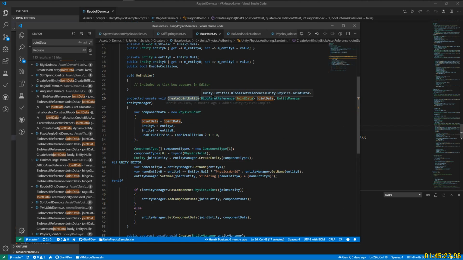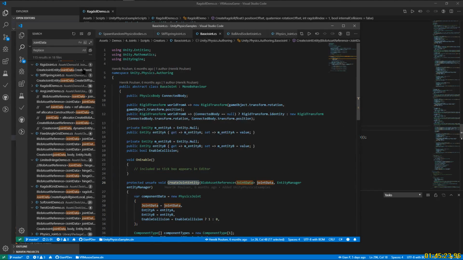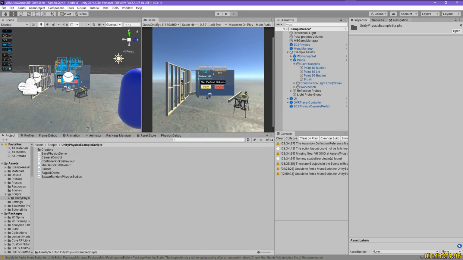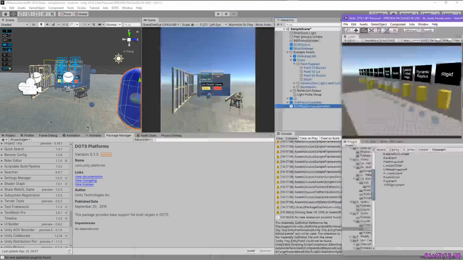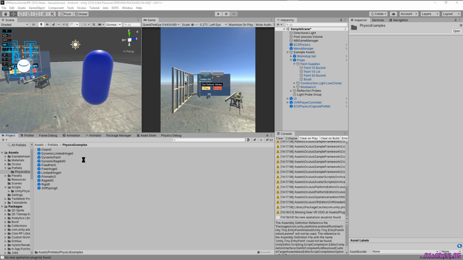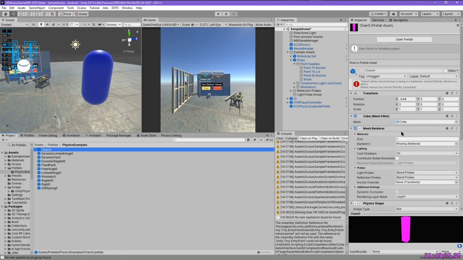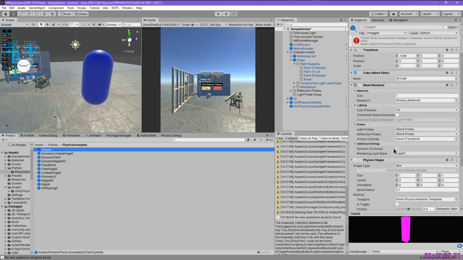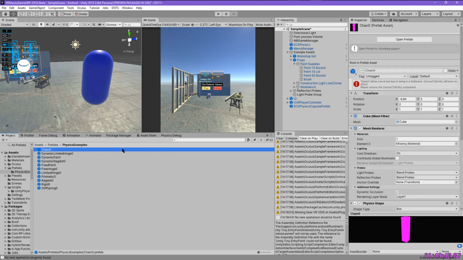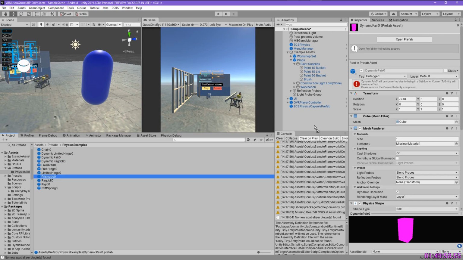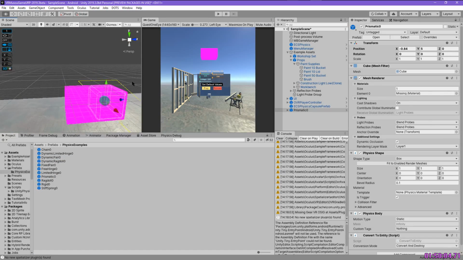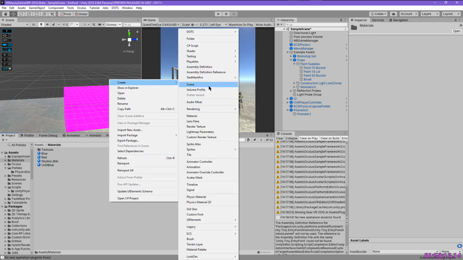Never seen this before. I still don't get this blob asset reference. So I'm just going to copy the code. Alright, so let's just use the scripts, see if it works. So we're just going to shove these prefabs that I took from the example into my project, see what happens. I probably have to change the material because it's not universal render pipeline. I guess I'll try the prismatic first and add some materials. I guess I'll make a gray material.